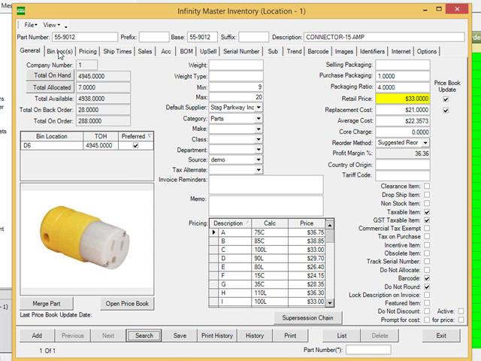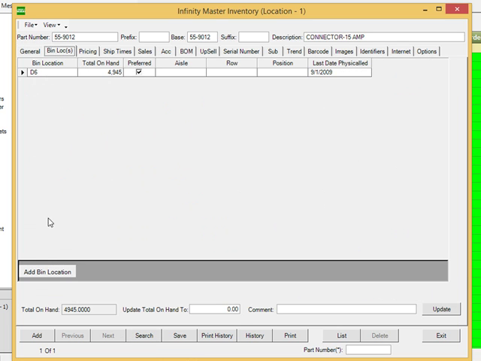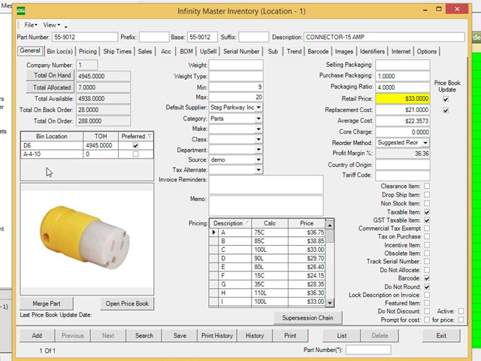And to add bin locations, we'll go to the bin location tab, and we can add more. If we wanted to break this up into an aisle and a row, so we have two ways of doing it. We type the bin location right in this box, or we can break it up by aisle, row, and shelf position. But we'll go back to the General tab, and now you can see we have more bin locations. So that's where the bin locations are set up, on the bin location tab, but they're displayed here. You can have images of the parts, and we'll get to the images tab in a minute.